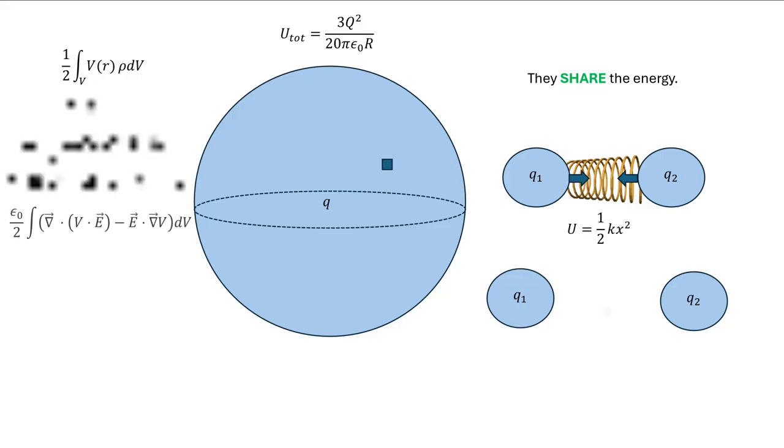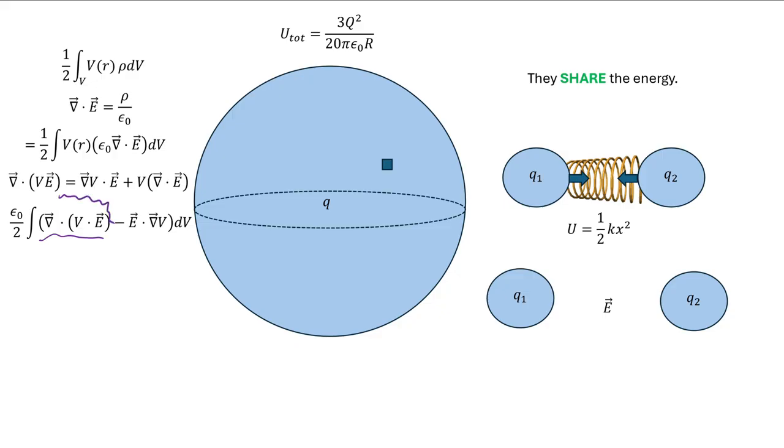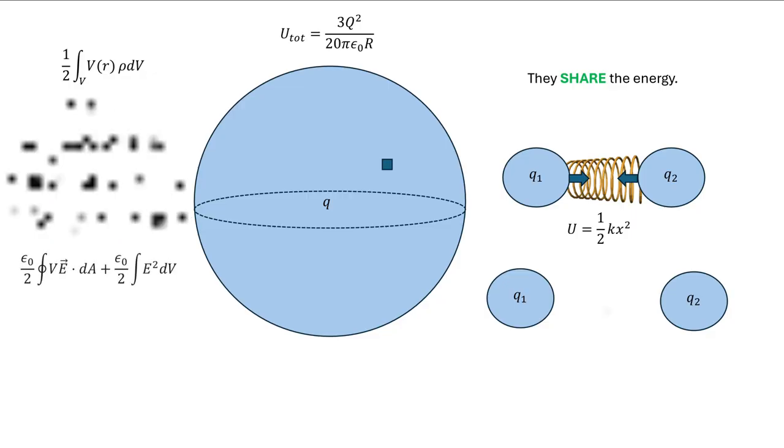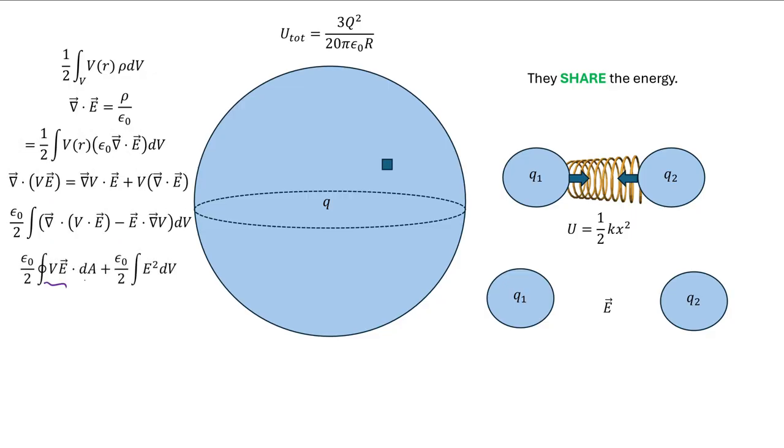So I'm going to do integration by parts, also known as product rule, and I'm simply going to substitute in this thing I have, okay? And then I'm going to do a dirty little trick. I'm going to say that the integral of the divergence over some volume is actually equal to the product of the two things over the area. In other words, to go from here to here is divergence theorem.